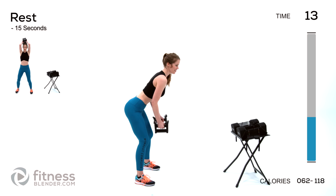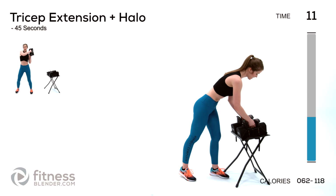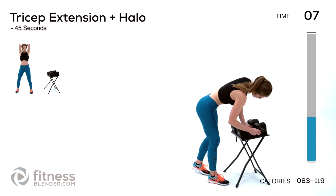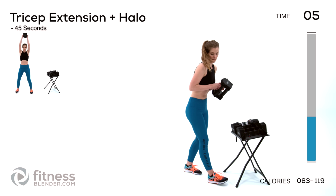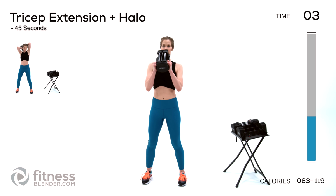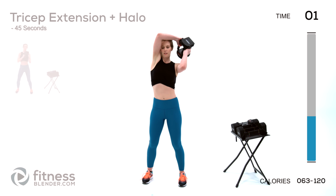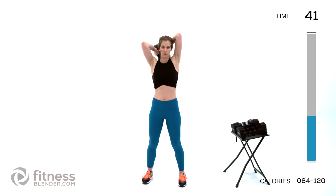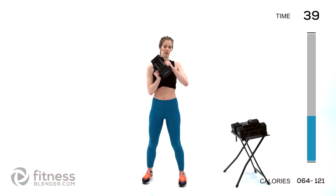All right, so back to that halo plus tricep extension. You need just 1 weight for this. Actually, I'm gonna go a little tiny bit heavier. There we go. All right, 3 seconds. Here we go. Round, extend, back down, and complete that circle just to go the opposite direction.